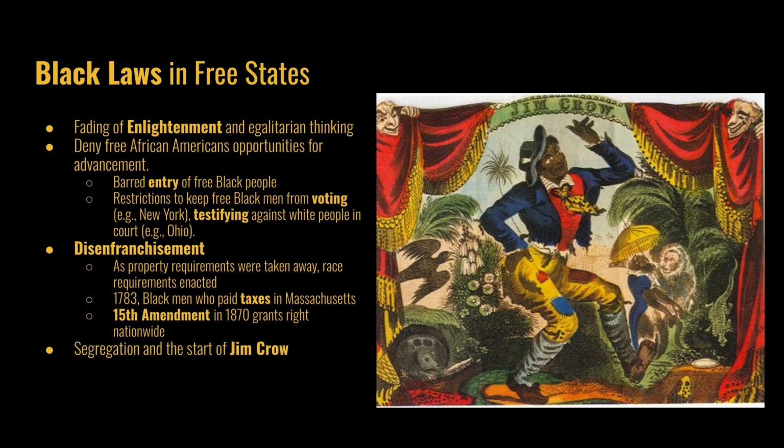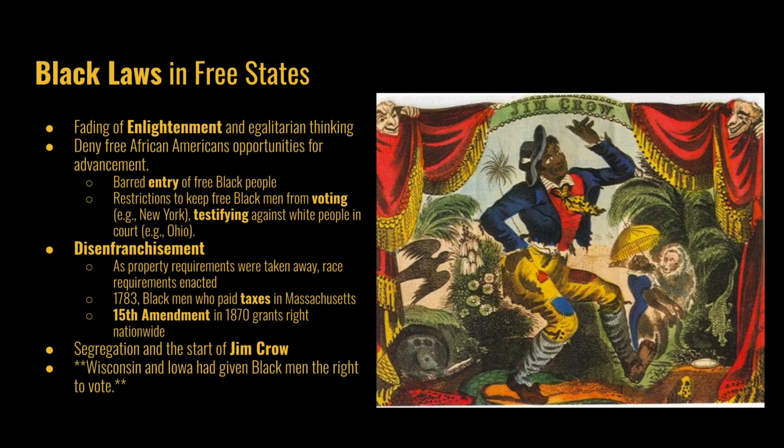Jim Crow was a minstrel show character played by a white actor in blackface who acted in an exaggerated, buffoonish way, creating a negative stereotype of the intelligence and abilities of black people. In the 19th century, all the separate accommodations created were referred to as Jim Crow accommodations, meaning that they were for black people. The first instance in the use of Jim Crow was for train cars in Massachusetts before the Civil War. The Supreme Court case Plessy v. Ferguson in 1896 upheld these separate accommodations under the separate but equal doctrine.